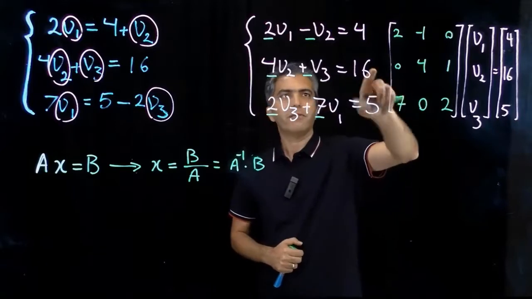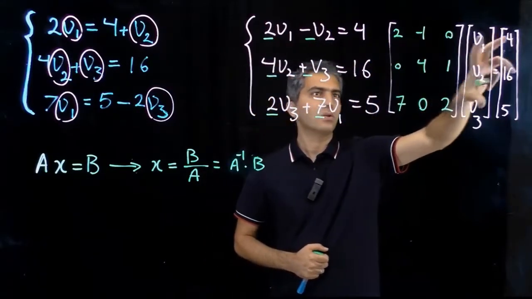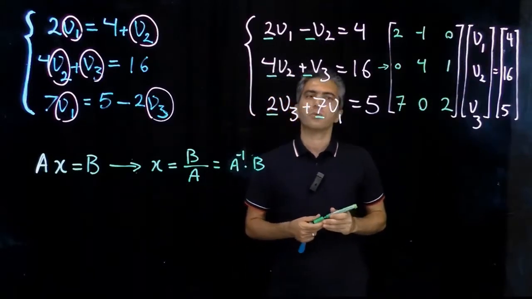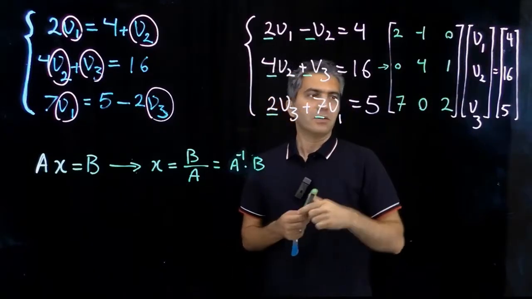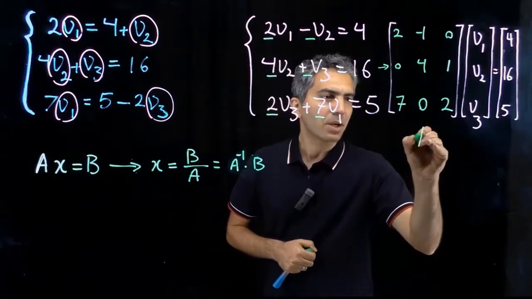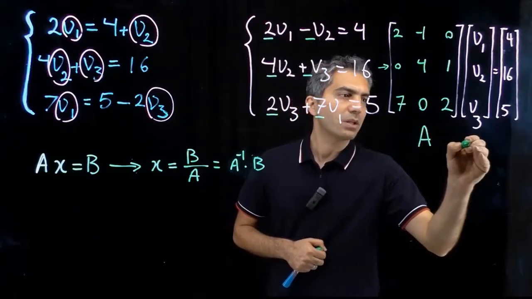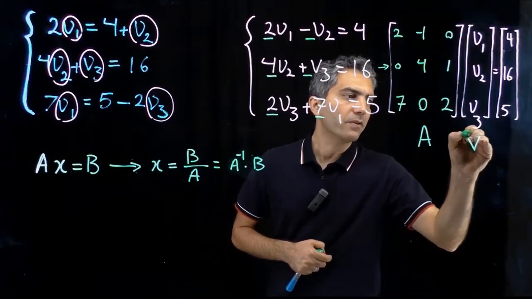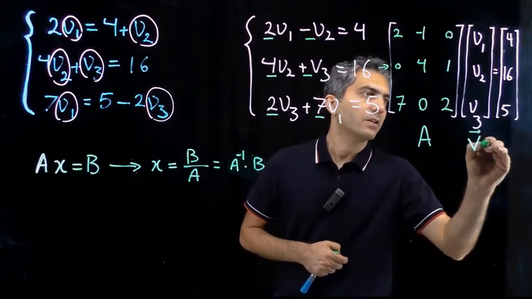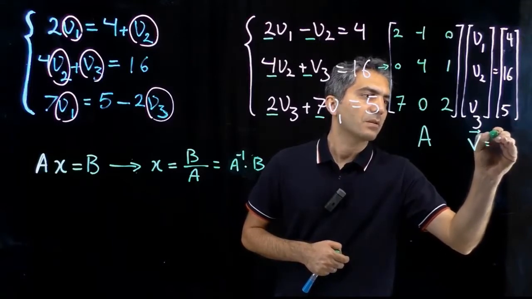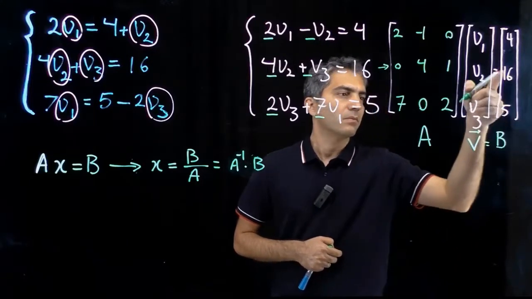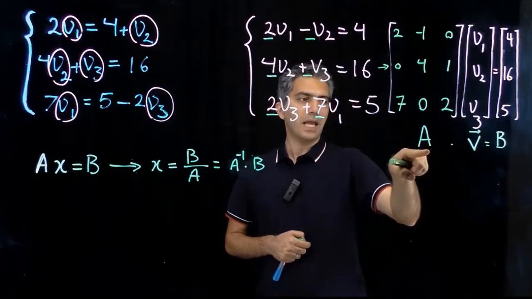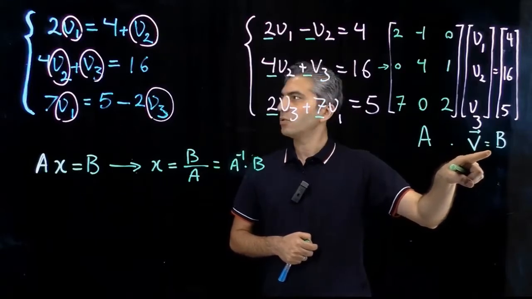So now I have rewritten this set of equations in this new language, or in this new form. Now what I can do is to call this matrix A. This would be the vector of unknowns. I'm going to call it, say, vector V. And finally, on the other side, this is the vector of knowns B. So this equation is basically A times V equal to B.